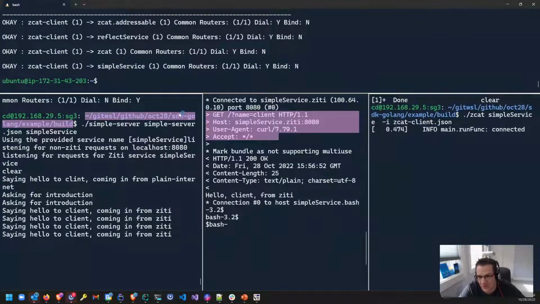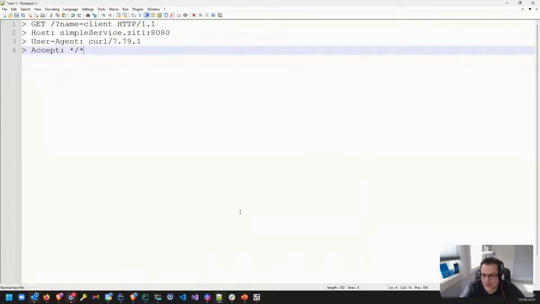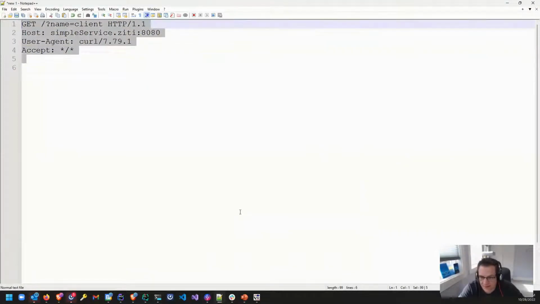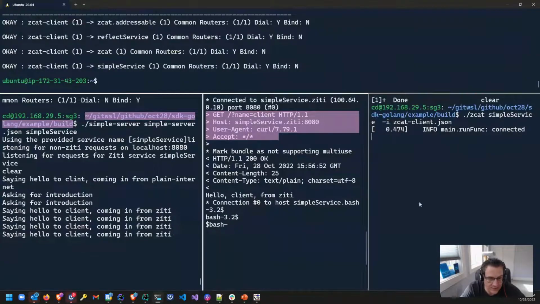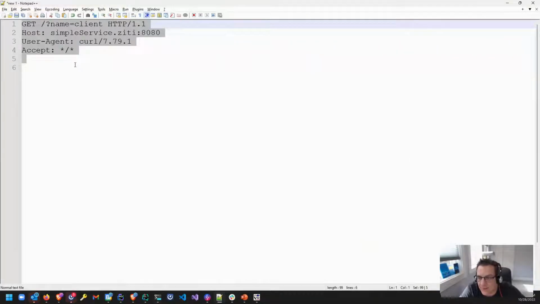We're going to handcraft an HTTP response because that's the way we roll. Need two returns. Copy that. Come over here. Paste it. We did it. We did it. Now it says hello client because I copied client. Where is this right here?